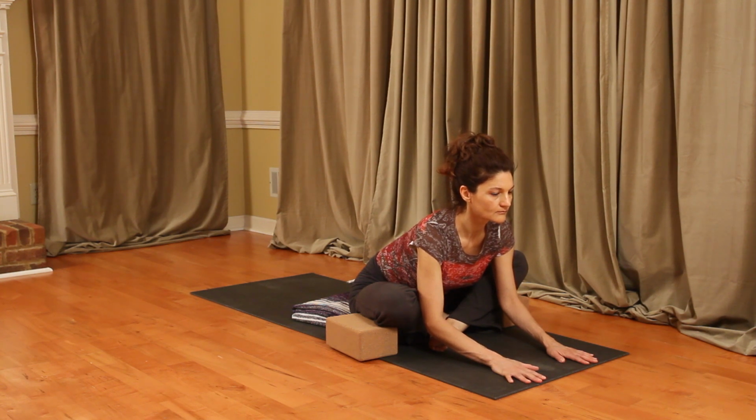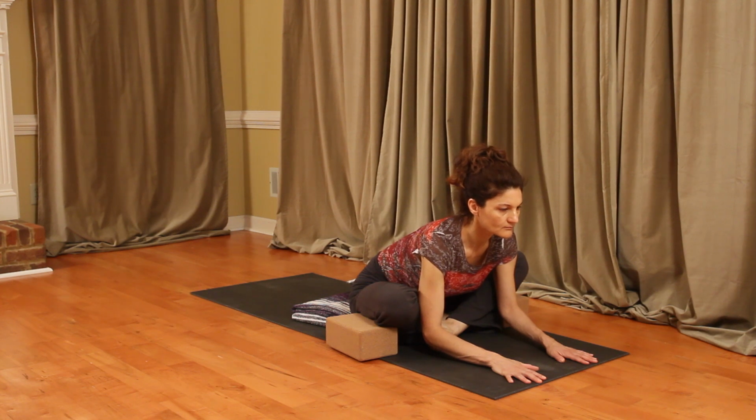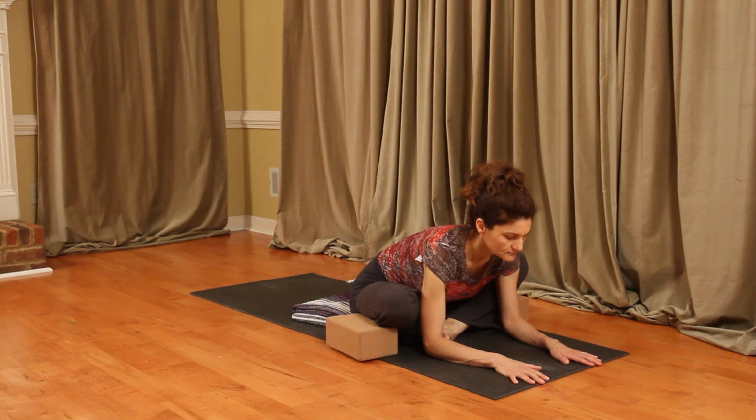Keep the sitting bones grounded. Maintain a flat back as you fold, reaching the breastbone toward the space between the hands. Hold for 4 breath cycles.